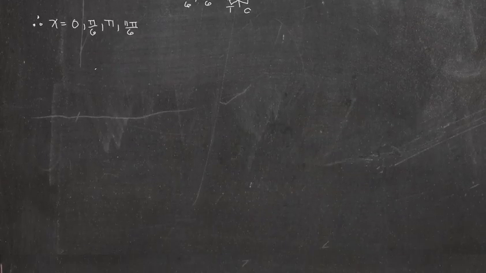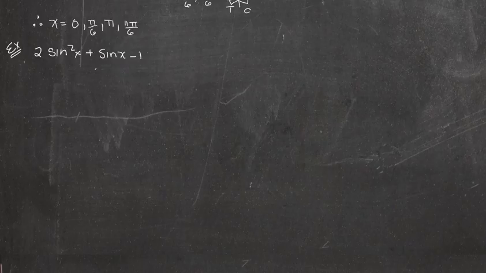So that was an equation that involved factoring by monomial extraction. This time, let's use something that has a little bit more complicated factoring. So 2 sine squared x plus sine x minus 1 equals 0. This is just a simple factoring problem, but sometimes it's hard to see when you're dealing with a trig function, so we can turn it into a polynomial or just an algebraic expression. Suppose we let sine x equal a. Now I can write it as 2a squared plus a minus 1 equals 0.